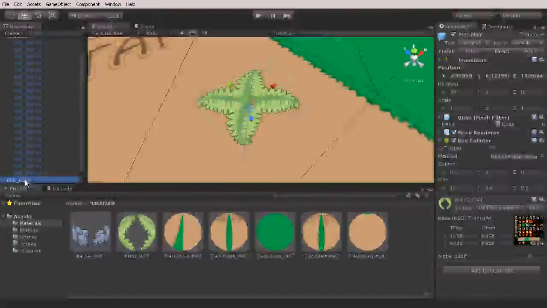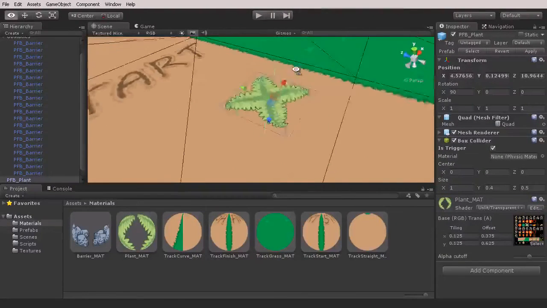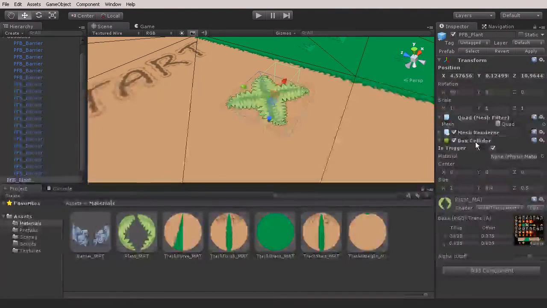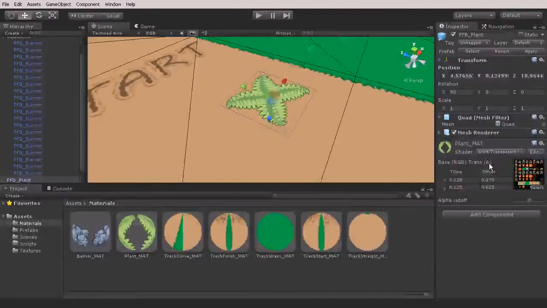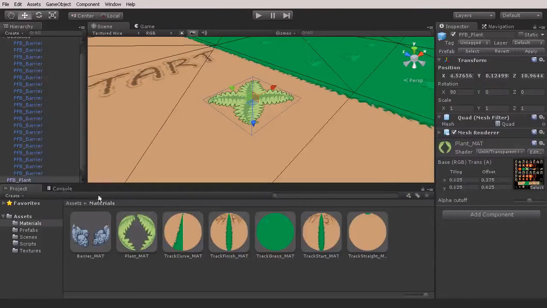Now let's select that PFB plant object, and let's adjust its box collider. And let's also make sure that this is set to a trigger, as I don't really want the player to collide with this. Now if I really wanted to, I could remove that collider altogether. But if you want the plant to have an effect on the player in any way, let's say that if they run over it, it slows them down or something like that, you'll want to have that collider. I don't want to do that, so I'm just going to go ahead and remove the component as it's not needed. So now that we have this for our plant, we already have that set as a prefab. All we have to do is hit Apply.